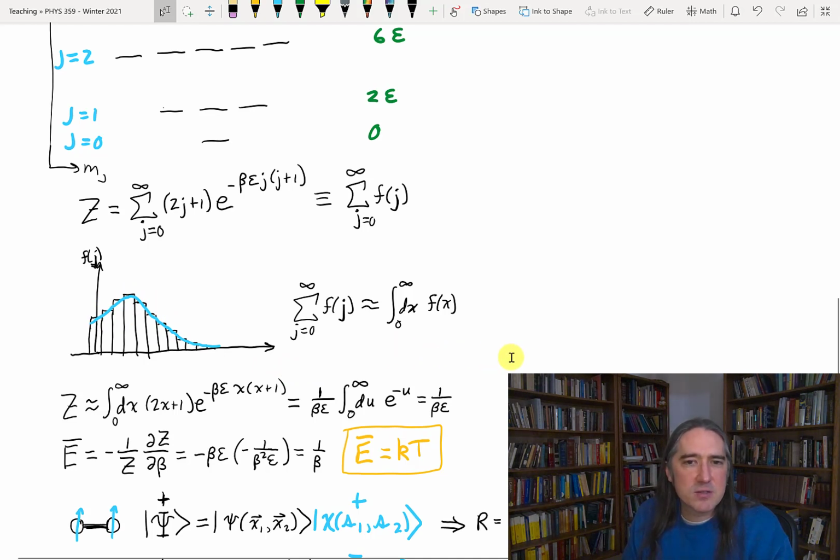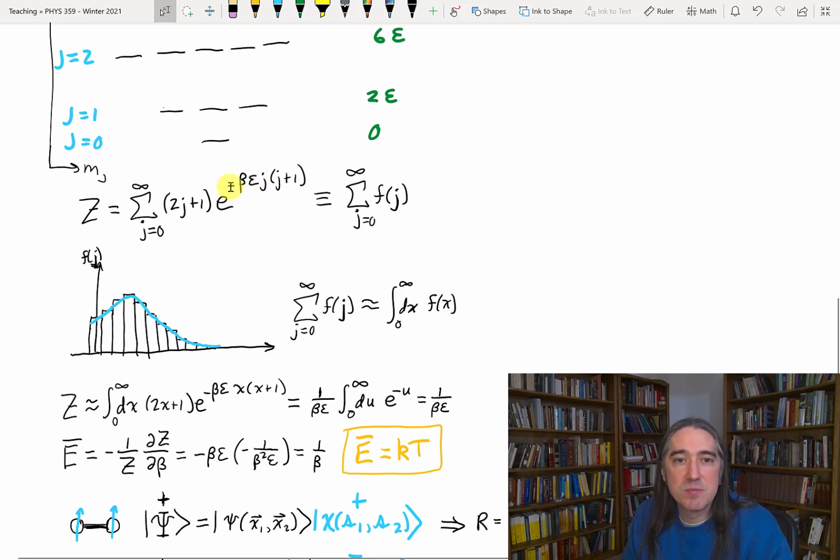So you can check this more carefully, and what you'll find is, in this case, to do this sum as an integral, this is essentially a high temperature expansion. So we're assuming that beta epsilon is small. Remember, high temperature is small beta. So if beta epsilon is small, then this exponential, which is the part of this that could be changing very rapidly, it's not.